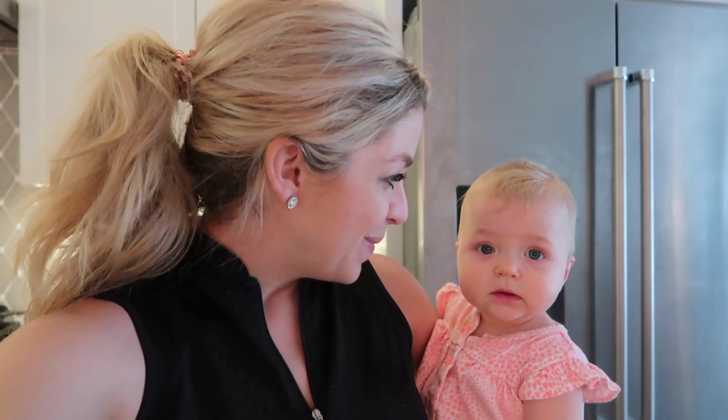So Mondays we both work, and it's not easy to come home and then get dinner on the table, so I usually try to do something in the Crock-Pot on Mondays. So this week I'm doing a Crock-Pot chicken. It's just going to be like a Southwestern theme. So what I ended up getting from the grocery store was a couple of cans of green chilies. We have salsa, we have black beans. So we'll put all of that together in a Crock-Pot and make that for Monday.